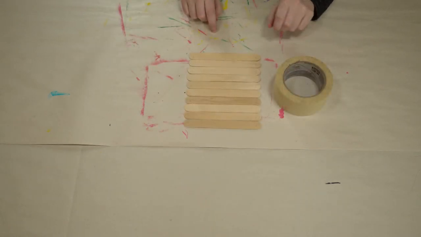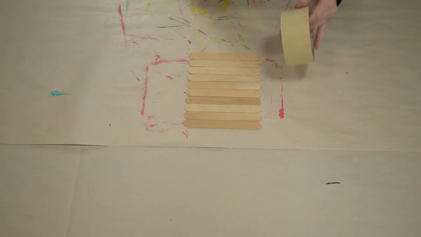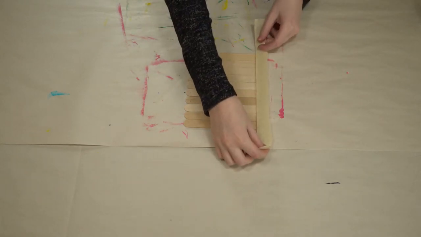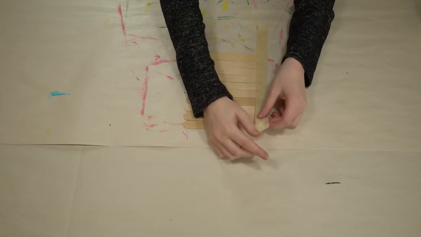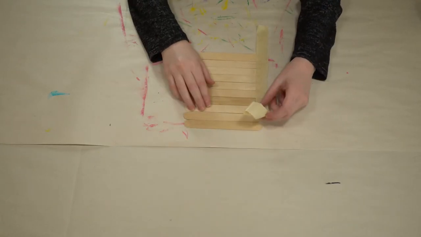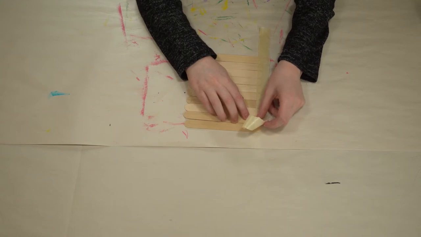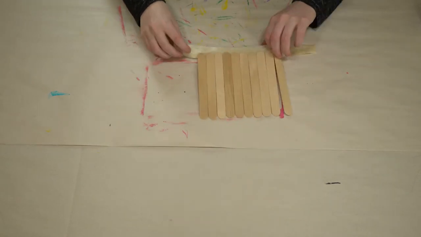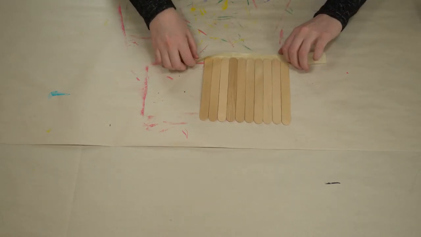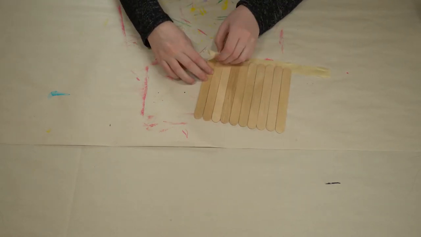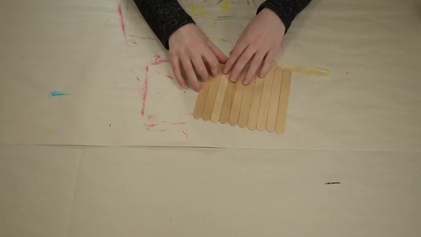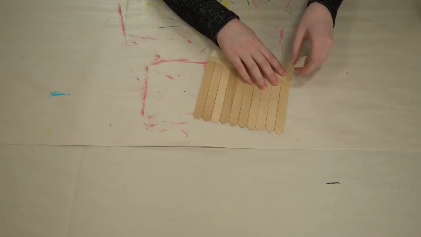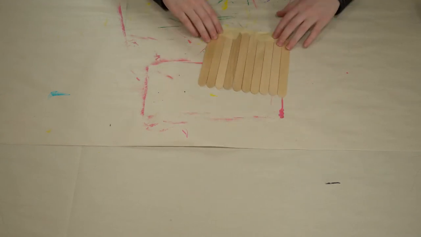Alrighty, so take your popsicles and your tape, and then tape along the lines that you made. Make sure to do both sides because this will help hold down the popsicle sticks and mark down where to put the paint. You can either fold the tape behind the popsicles or just tape it right down to the table. I think I'm going to do both for this tutorial. Now make sure to do it on the other side.